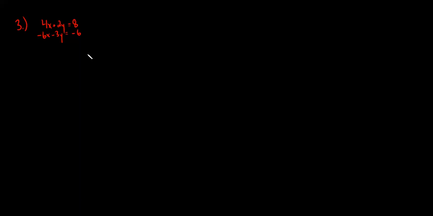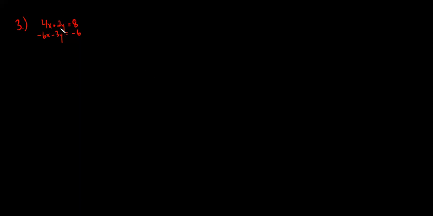And in the first equation, I didn't need to alter any of them. I already had a 5y and negative 5y. In this case, that's not going to be the case, okay? So it doesn't matter which variable you choose to cancel out. I'm going to actually choose to cancel out the y's, okay, just because I'm dealing with smaller numbers.